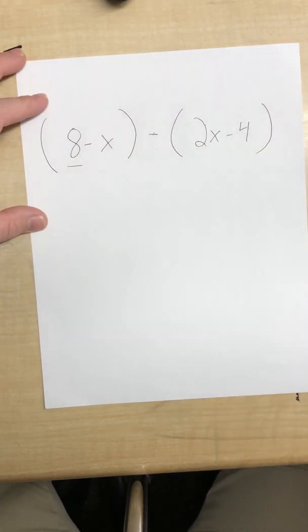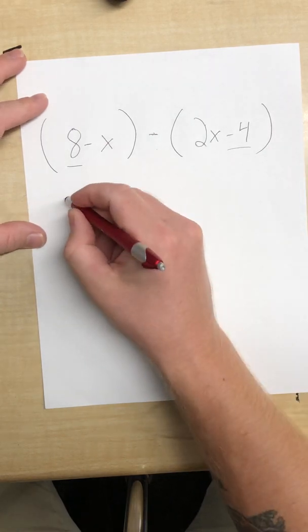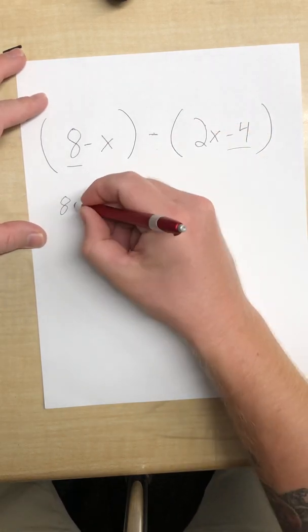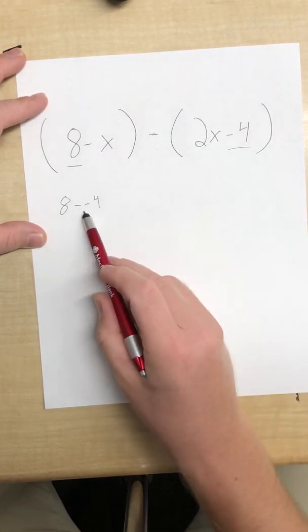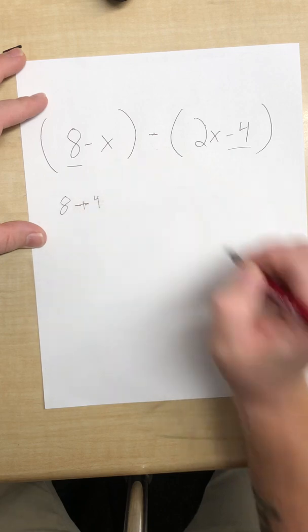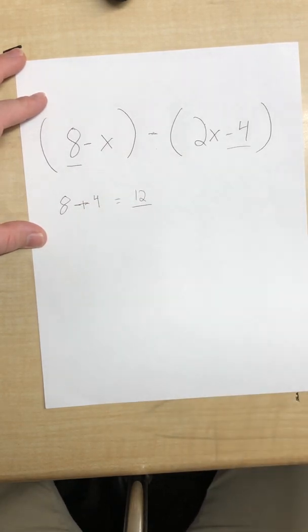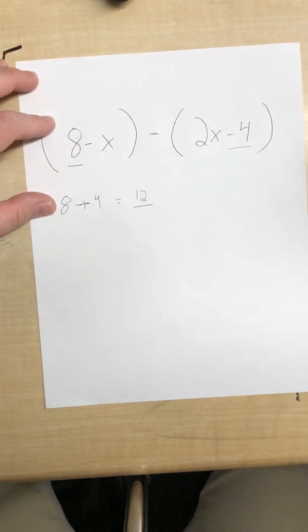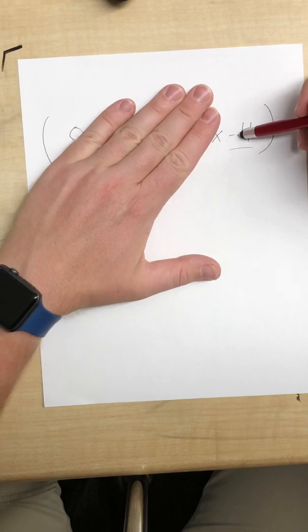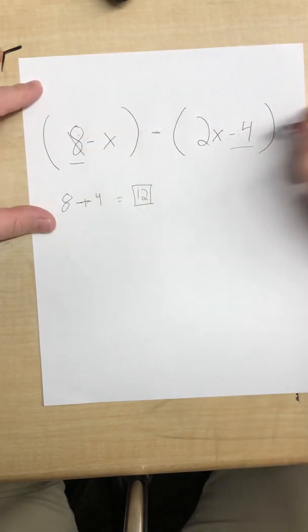All right, here we go. We have 8. There's my first constant, and I have a negative 4. So I'll show you why they change. 8, if I drop down that minus sign, that's a negative 4 right there. 2 minus signs back to back cancel out and make a plus. 8 plus 4 equals 12. Which makes sense because if I didn't write it out like that, I have a positive 8. With that minus sign, that negative turns to a positive. 8 plus 4 is 12. Cross those out because I'm done with them.